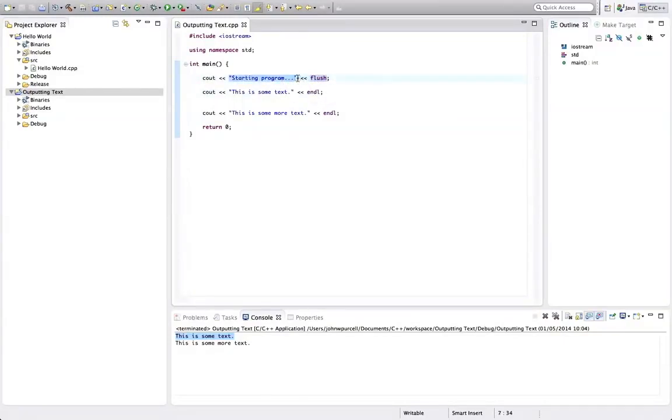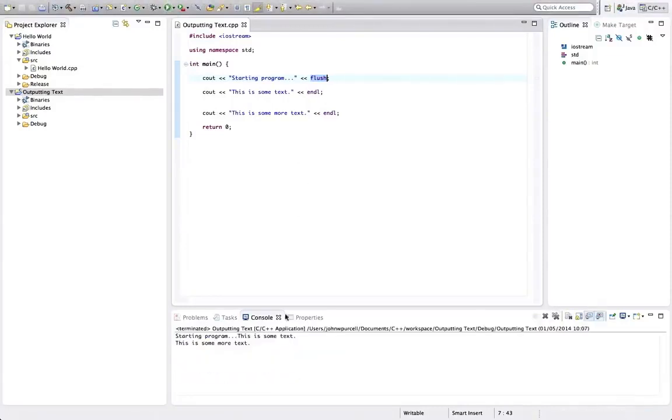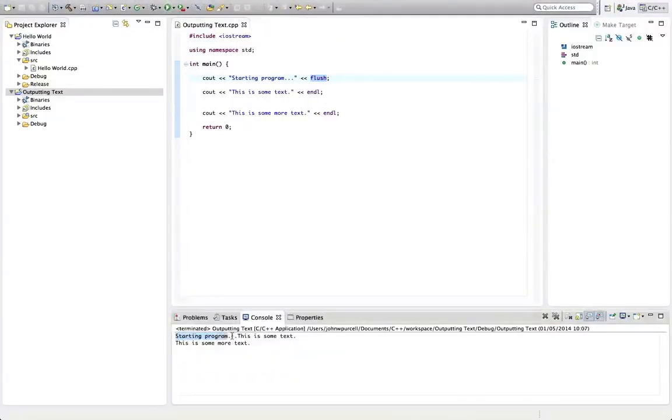So it's going to flush the text. It's going to tell the operating system, I've output some text. Please clean out your memory and actually output the text from it. Don't save it up. But it's not going to create a line feed or a carriage return, so it's not going to go to the next line. To see the effect of that, let's run this. Click the run button, and you can see we've got "Starting program", and then immediately it says "This is some text."